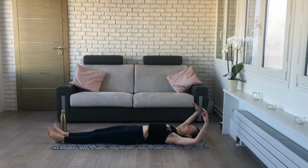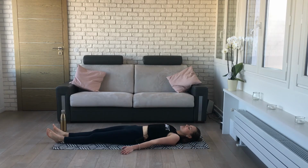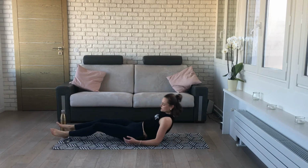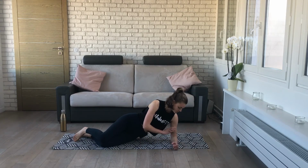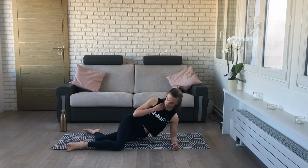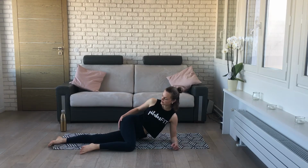Taking those arms up, this should feel quite good. Try not to puff out too much through the chest. Stay nice and grounded in your neutral spine. And then just let the arms come down, because we're going to go straight away into a side lying inner thigh series. So, setting up with this arm underneath me, elbow under shoulder, and I am just going to bring this leg down, and this leg is going to be lengthened nice and long.